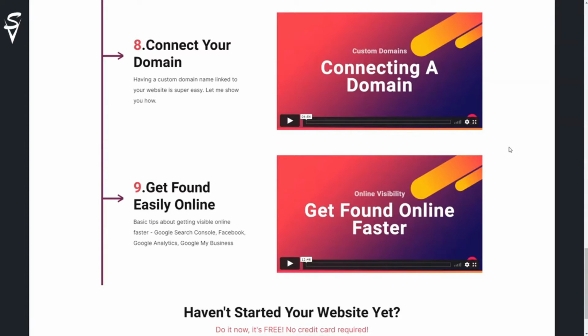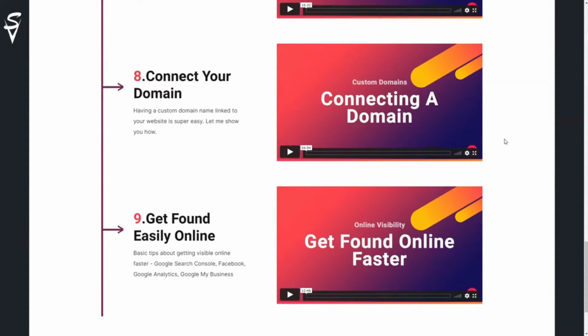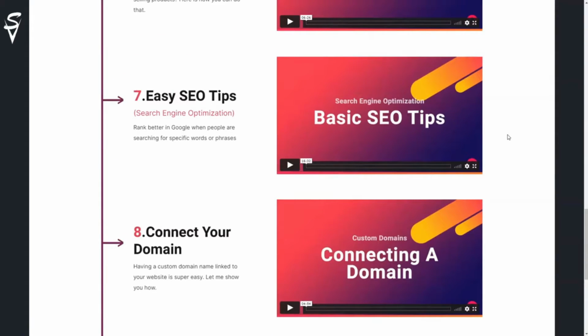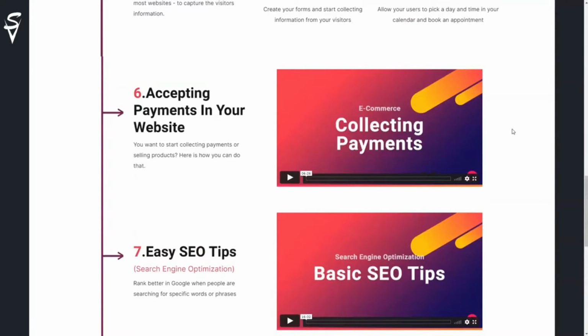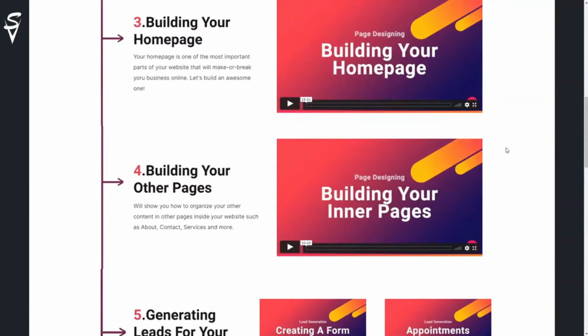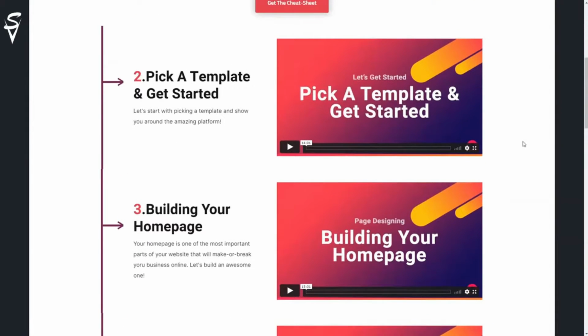Maps and other places. So we'll be discussing how to set up all these things yourself in a matter of minutes, so that you can generate more people visiting your website and your business, not just the website but the business, online. And all that in basically a few hours. All these videos combined are just an hour or two of video content, but they will explain absolutely everything in getting started and building your amazing website that will work for you 24/7.